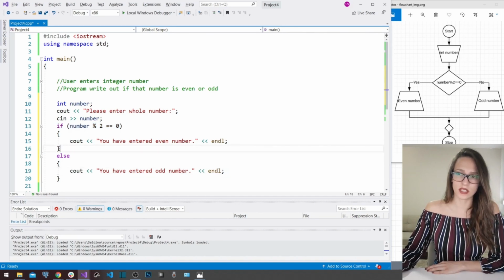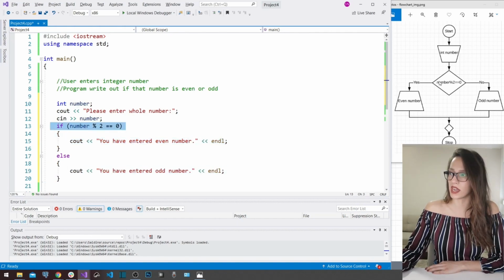So either this is going to be executed or this, depending on this condition, and you can see that from the diagram clearly. When your program comes to this decision point, it checks this condition, and if the answer is true, or yes, it is going to execute this. Else, if the answer is no, it is going to execute this.